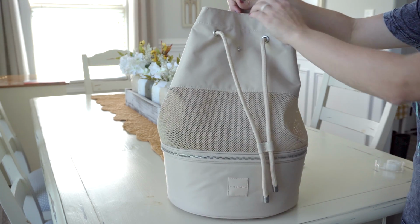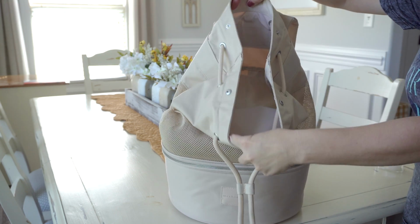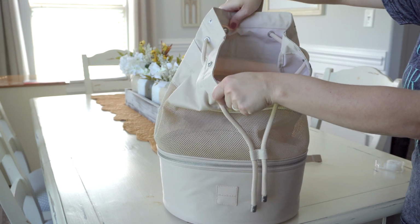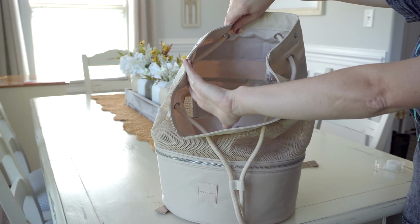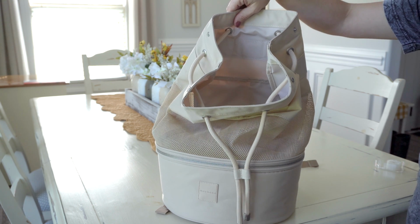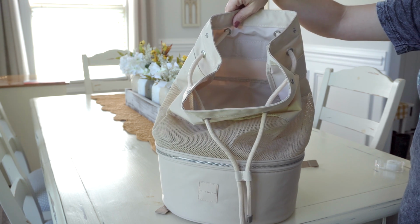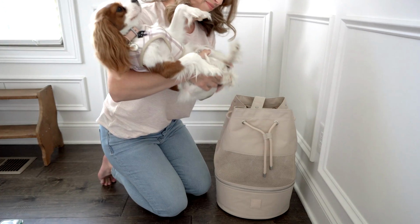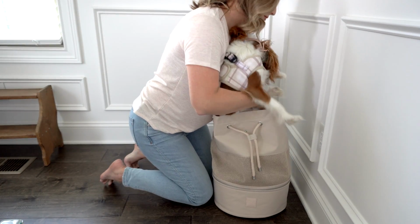Now let's go on to the inside. So we're gonna go ahead and open up the whole top of the bag. You'll notice that it has a nice wide opening. There are 2 different ways that you can get your dog in and out of this bag, because I am sure you guys are wondering, with the way it's shaped and everything, what is the easiest way to put your dog in this bag? For me personally, I like to put Emma in through the top because she is a little bit bigger. That's just the easiest way for us.